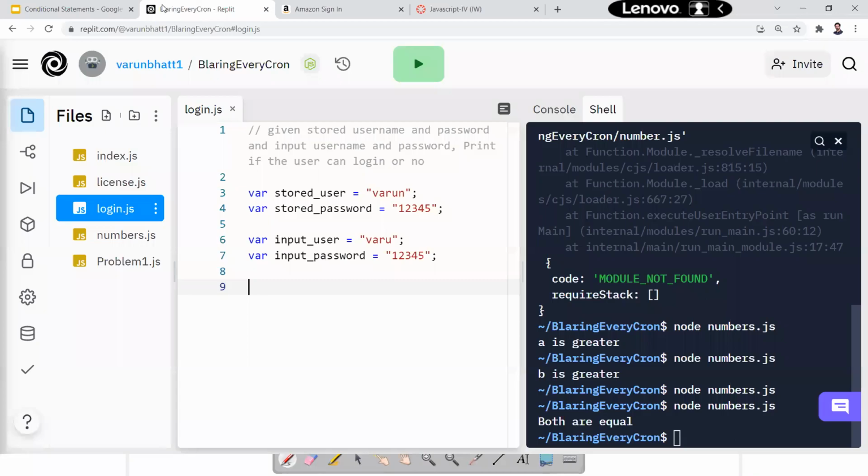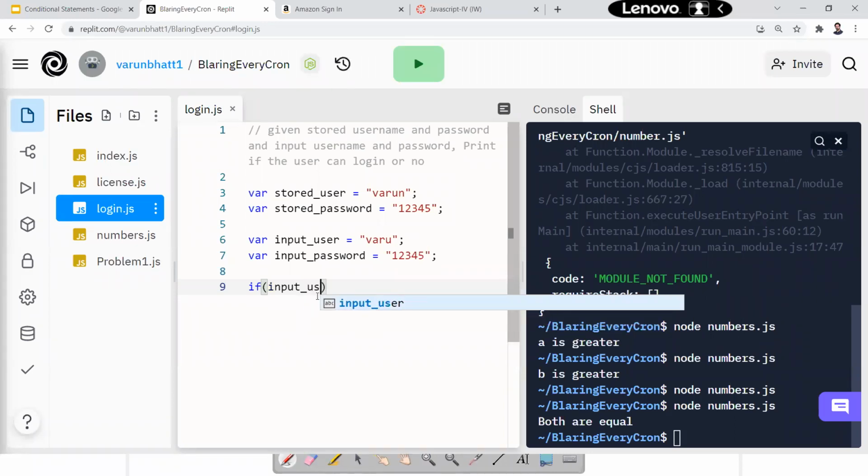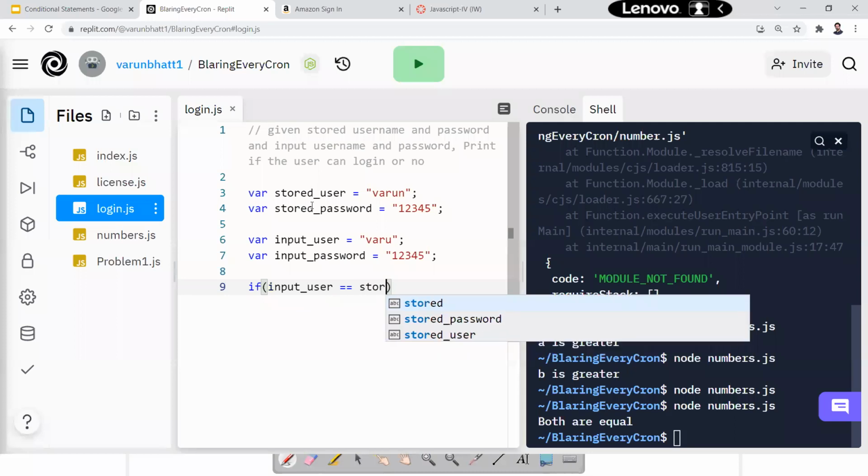Okay, so this is the input user and password which I am entering, and this is the actual one which is stored in the database. Now I need to check whether the user can log in or not. So what you need to do is write input underscore user. You need to compare the input user with the stored user.